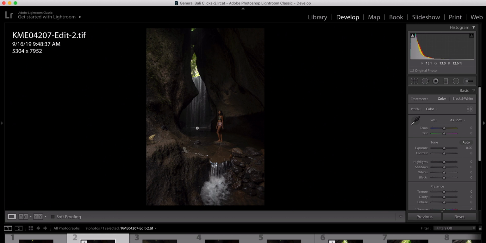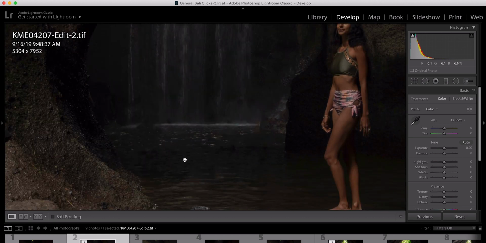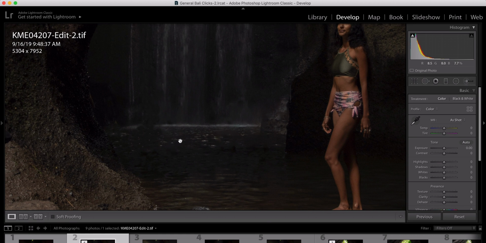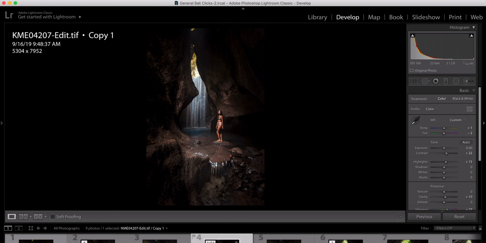I'll zoom in and just check. You can't even tell the difference. Now that you know what you're looking for, you can pick apart my work, but for the sake of getting this tutorial done, it looks like there was no one there. And to the untrained eye, you're not going to see that. You can see the difference between the two.